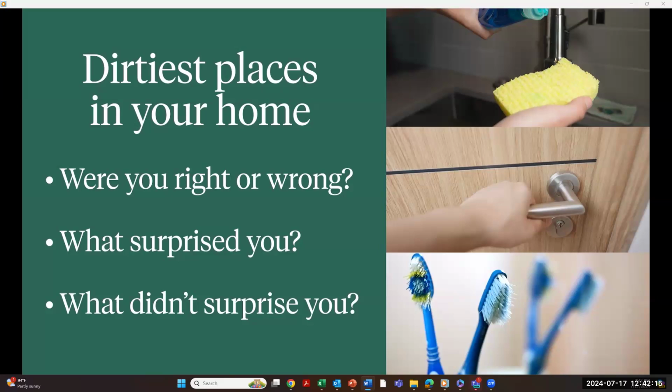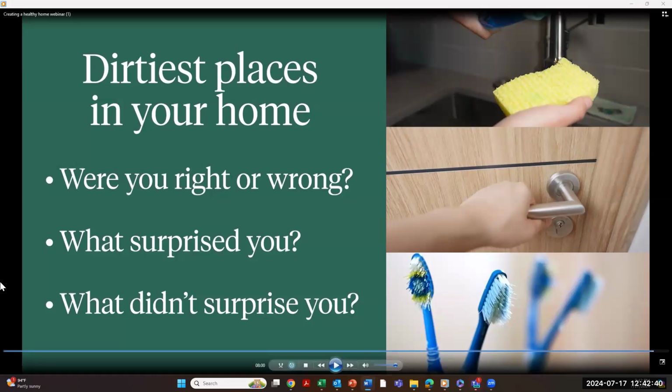This is what we clean our dishes and our countertops with, and it just harbors so much bacteria, exactly what one of our friends said. One study found that many kitchen sponges had bacteria like Salmonella and E. coli and fecal matter, poop. So to clean your sponges, our recommendation was to put them in the microwave for 2 minutes a day and make sure that you replace them every 2 weeks.